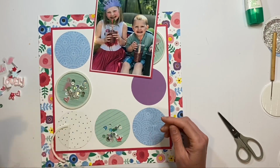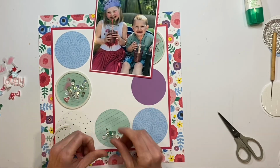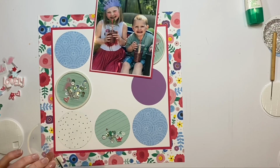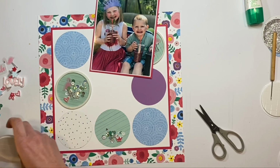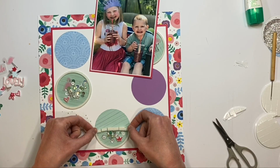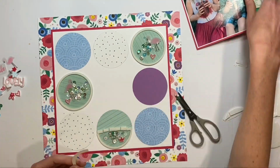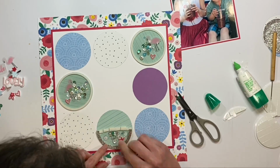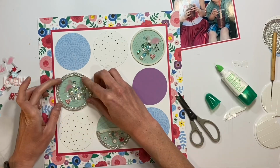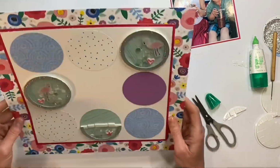And then you don't have to worry about any of the shaker elements kind of going up high. I mean, it's in a scrapbook layout and it's going to be in your album, so it's not like they're going to be shaking all around like on a card. But anyways, I just figured, someday I might want to use just half of a shaker window, and I have it. So to secure the top of that, I just cut some of those foam squares in half and ran them along the cut edge of the shaker window, and that sealed it up. And then I cut the outer circle in half as well, so I have that other half a circle for something as well. So now all of my shaker windows are put together.